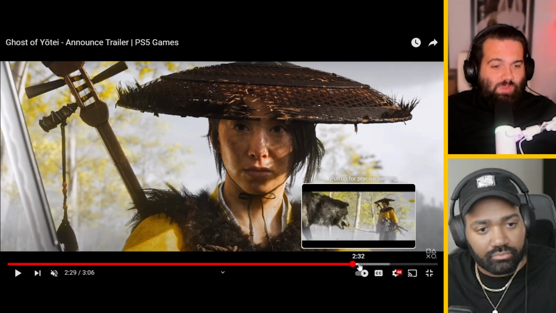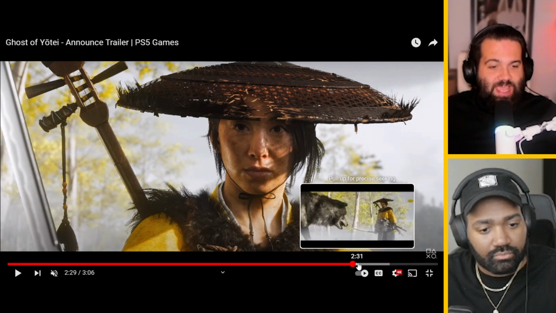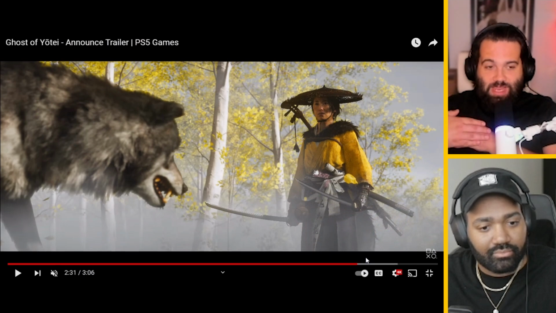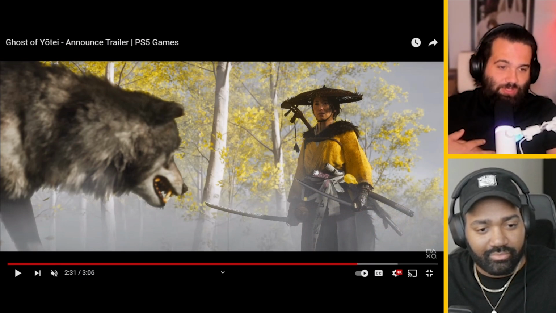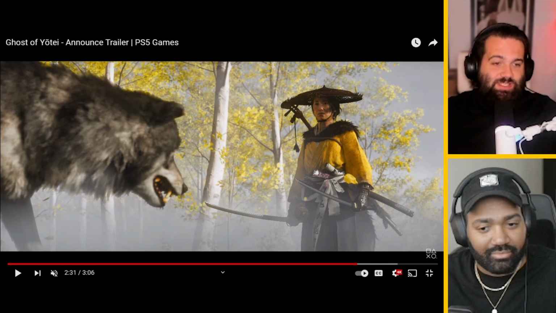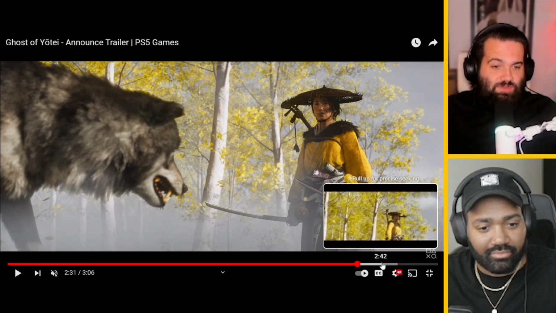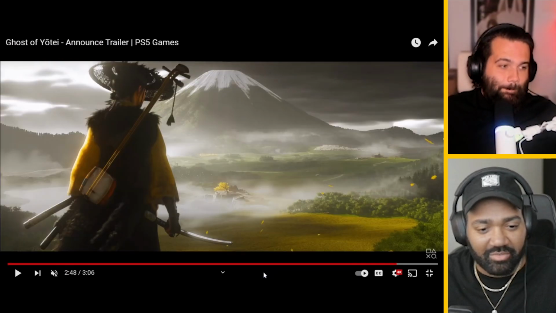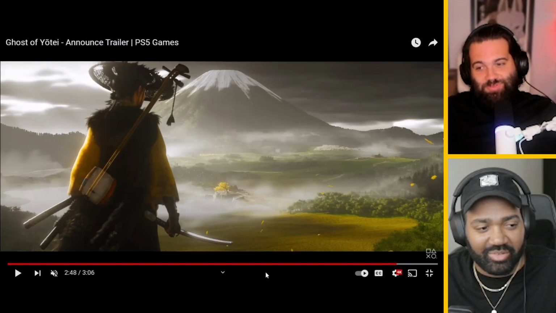And you think they're going to get attacked by the wolf, but no, the wolf is like, no, we're aligned. You're a lone wolf. I'm a lone wolf. We see her with the dual wielding, and then they look off to Mount Yotei again. And again, the biggest splash of yellow right there.